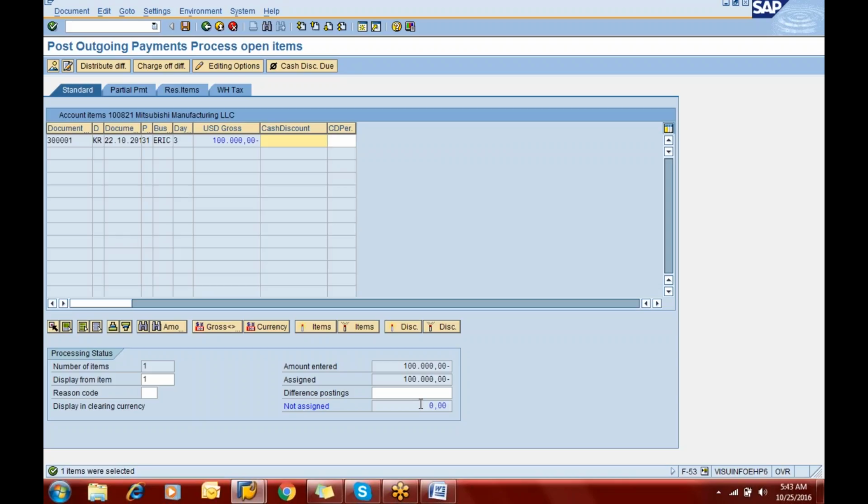If this field will have any balance, whether it is 1 or 2 or 10 or 100,000, so system will not allow you to save the payment document. So here we need to just ensure that it would be 0. So in the coming scenario we will have here the balance also. So how to fix that we'll also see. So here we will just go for the posting.